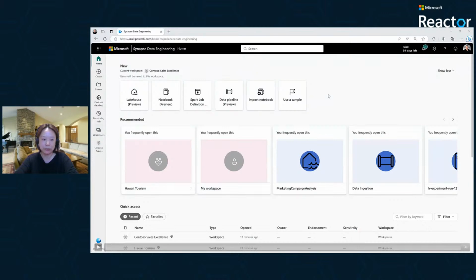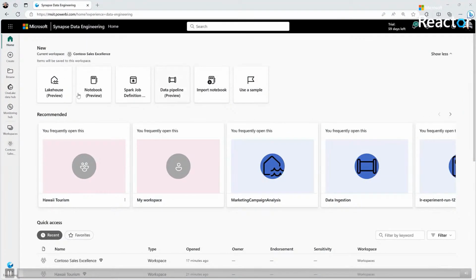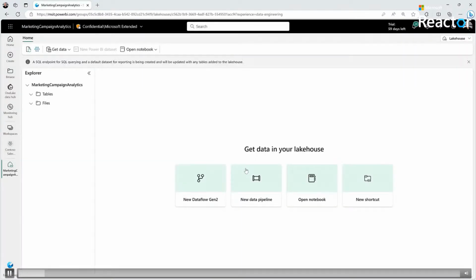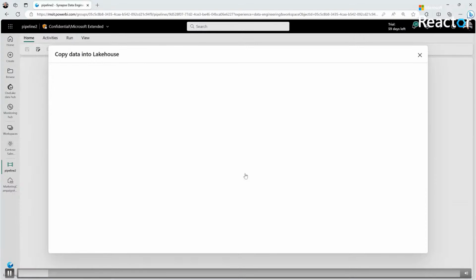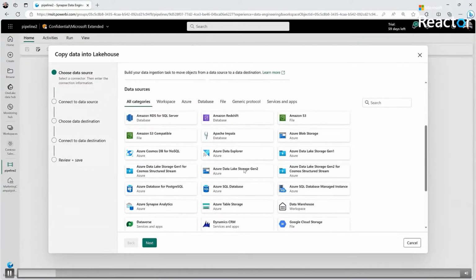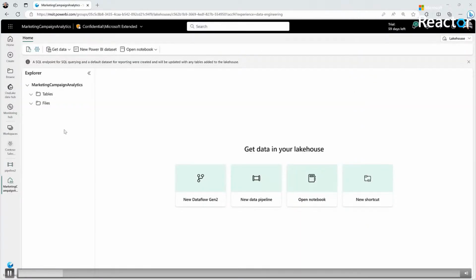Let's play the demo. Let's see how Microsoft Fabric can bring together data from multiple clouds into a unified data estate. We're going to start by creating a new lakehouse in OneLake within Fabric. All I have to do is give it a name, press create, and in a couple of seconds, I have an enterprise-ready lakehouse ready to go. Now we can bring data into the lakehouse by using any of the 150 connectors that we have here. But we don't want to do that in this case because we don't want to physically move the data. So instead, we're going to use shortcuts.